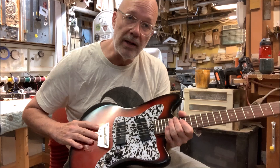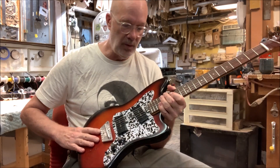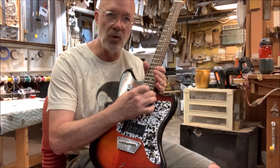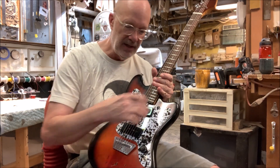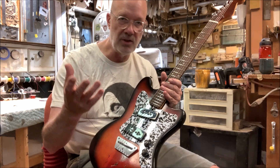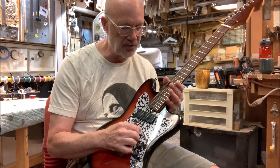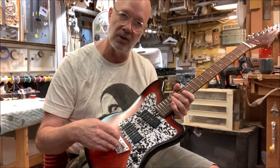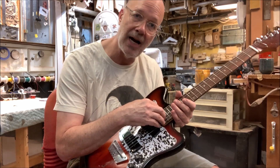The other question is: why don't you put a hardtail on there? Well, because hardtails are too wide. This is a narrow — this is your typical Japanese narrowness. A hardtail spread is too wide, so you'll see people try to do that all the time and then the strings are hanging off, not even on the neck. You can't do that; you've got to come up with a solution to match the geometry.